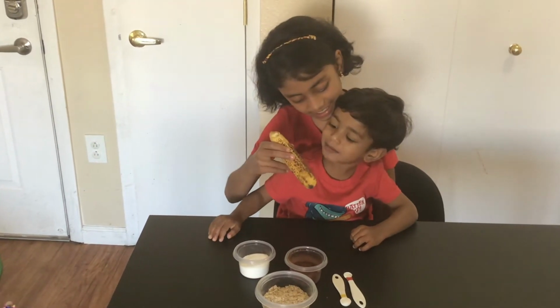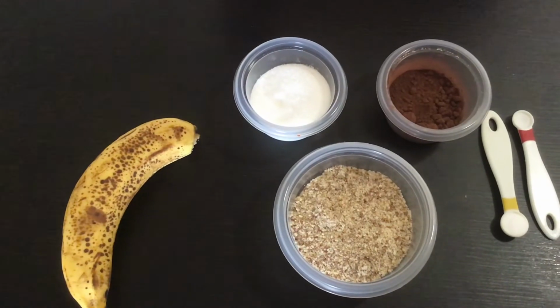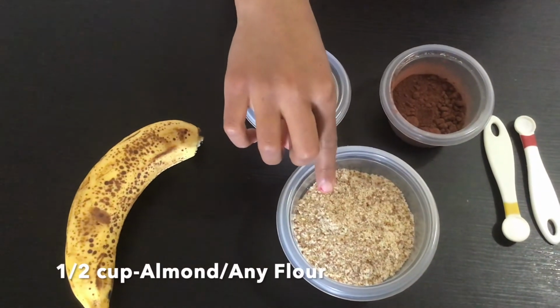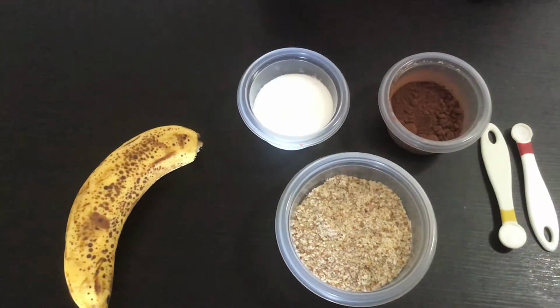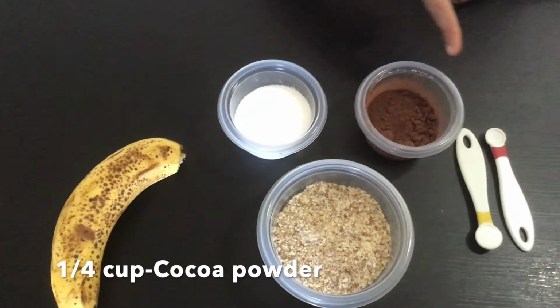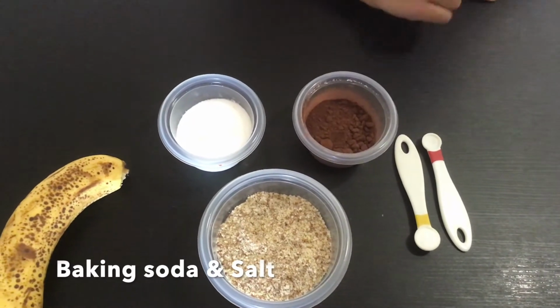What's this? Banana. The other dry ingredients are a half cup of almond flour, a quarter cup of sugar, a quarter cup of cocoa powder, a pinch of baking soda, and a pinch of salt.